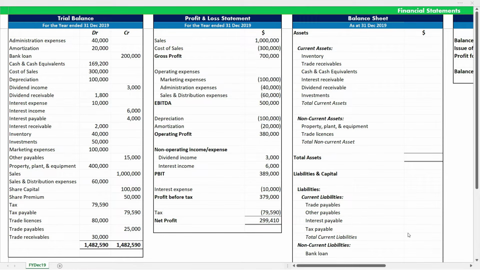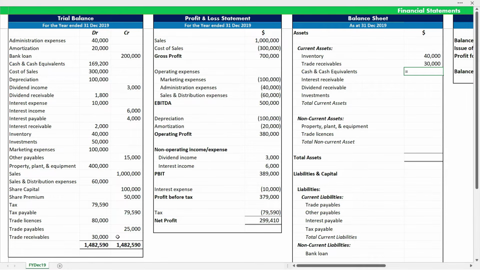Now let us talk about the balance sheet. Now balance sheet begins from the asset side, and let us talk about the current assets that we have to find. So first of all, we have inventory. I'll go there and pick up the value, that is $40,000. Then we have trade receivables, that is here at the bottom, this is $30,000. So trade receivables are basically the money that you will be receiving from your customers in the future. You already have provided them goods or services, but you will be receiving the money from them in the future. So that is definitely our current asset.